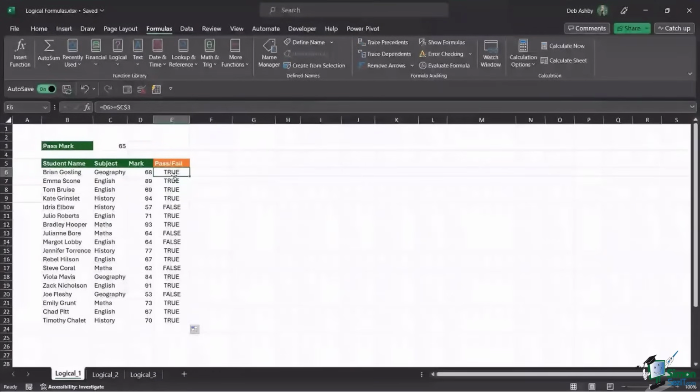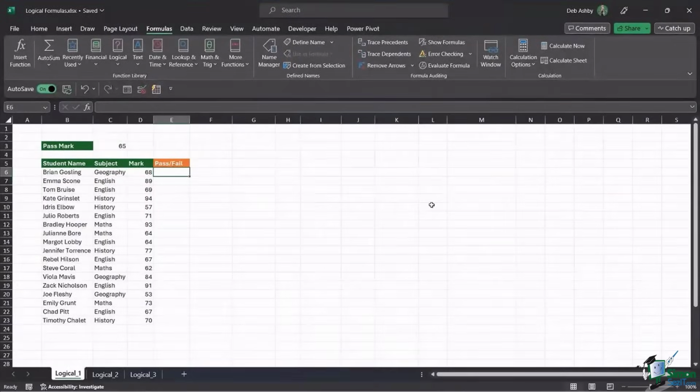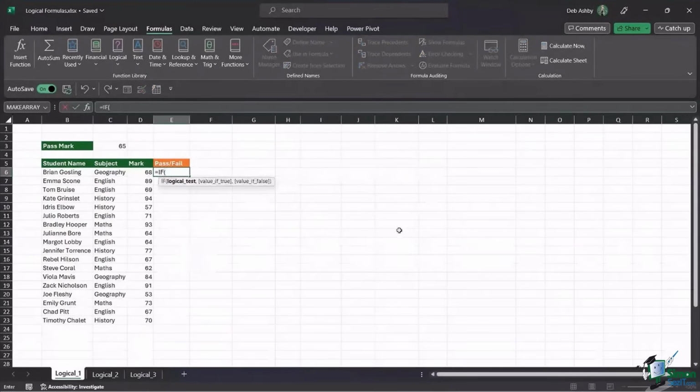So if I delete everything out of this column, I'm going to use a little keyboard shortcut here, Control, Shift, down arrow to select all of the data and press delete. What we could do here instead is type in equals IF. Notice the first argument is logical test. So our first argument here is basically what we just typed in. We're testing if this is greater than or equal to the pass mark over here, F4 to lock. That's our logical test, but when we press comma with the IF function, we now get to tell Excel, if the answer is true, what do you want it to say? If the answer is false, what do you want it to say?